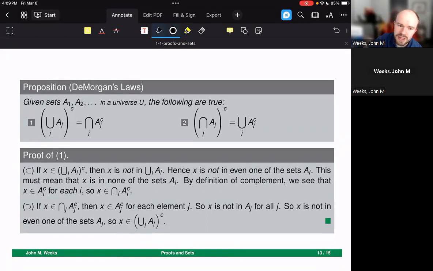The complement of the union is the intersection of the complements, and the complement of the intersection is the union of the complements. So this is what DeMorgan's laws are saying, and you can see how this sort of proof works here. If X is inside of the complement of the union, X is not inside that union, so it's not even one of the sets A sub i. Maybe you've seen this sort of proof before. If not, I recommend taking a look through this, because these are the sorts of propositions that we end up using in trying to show through and do things in the homeworks and going through the exercises that we'll be doing in this class.